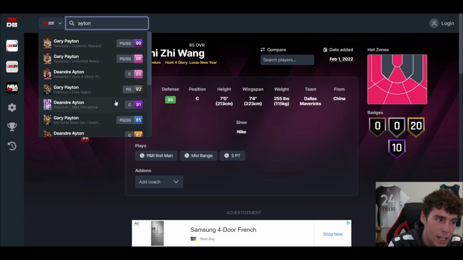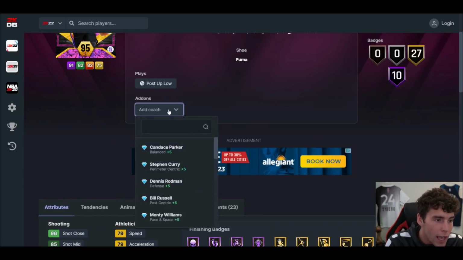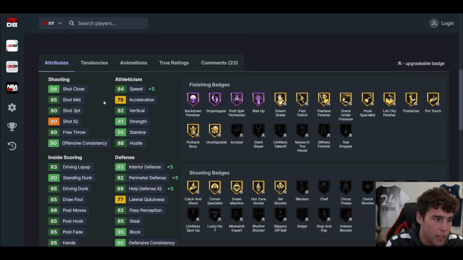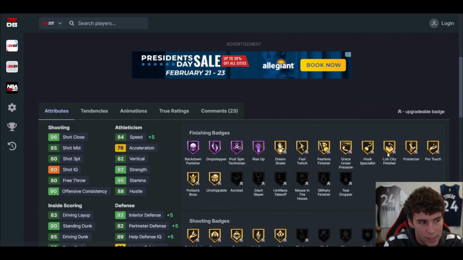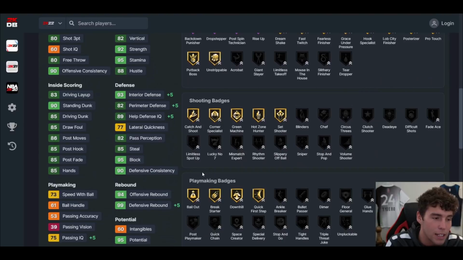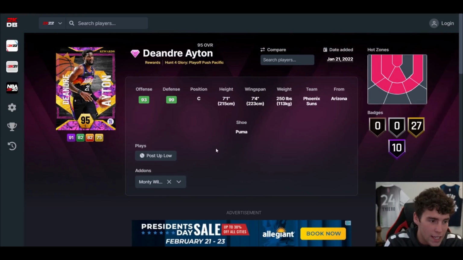Coming in at number 9, you guys might think it's a little low, is Pink Diamond DeAndre Ayton. If you can't get the Wilt Chamberlains of the world, DeAndre Ayton is a great option for that off-brand type of Wilt, right? Defensively, not going to be nearly quite as good, but offensively, shooting-wise, he's going to be better than Wilt. That's the one thing he is going to be able to do better than Wilt Chamberlain, because he's got a way better release, is shoot the ball.